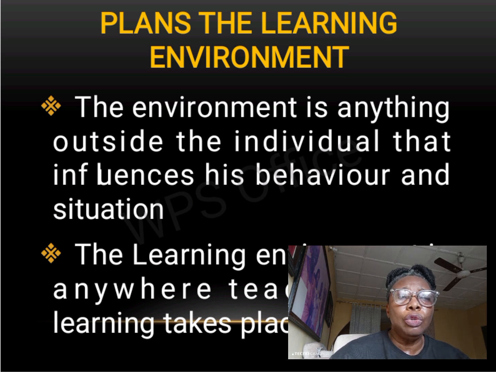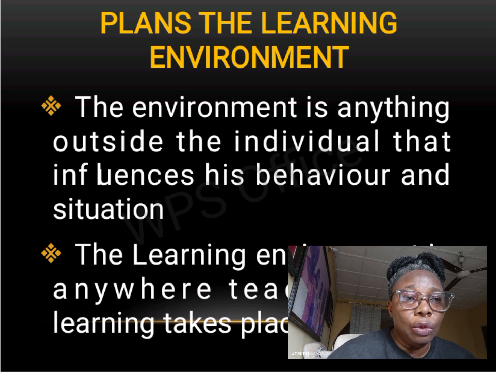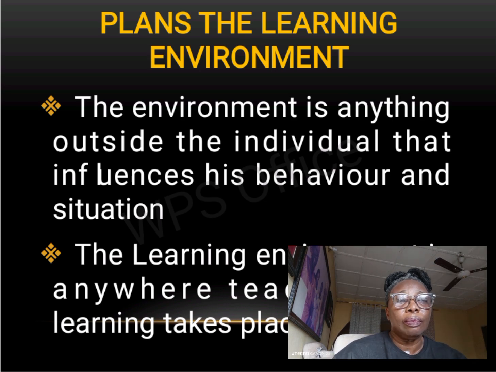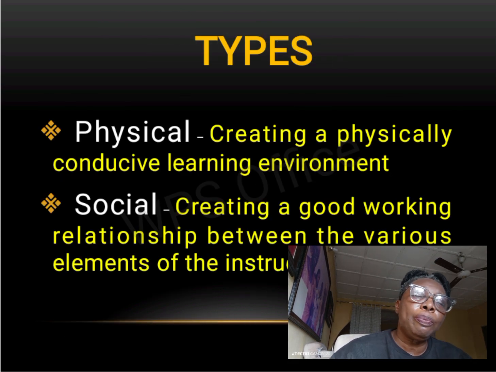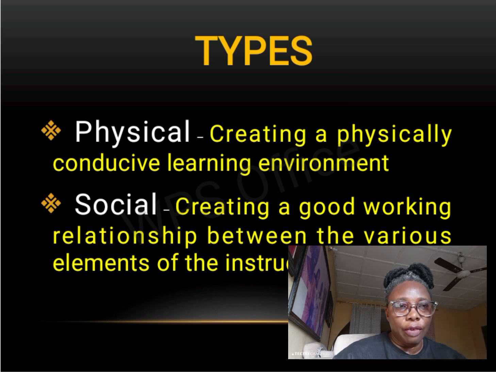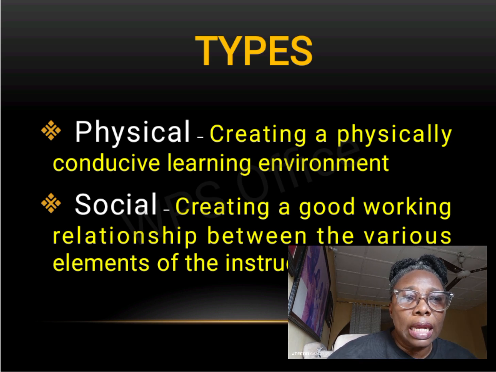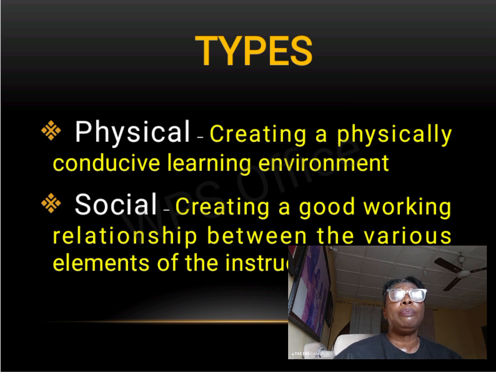Before this time, what we knew as learning environment was restricted to the physical space. These days, our learning environments can even be the internet. But in this space, we're talking about what we traditionally know as the learning environment. And in educational technology, we plan two types of learning environment. We plan the physical learning environment, and then we plan the social learning environment.